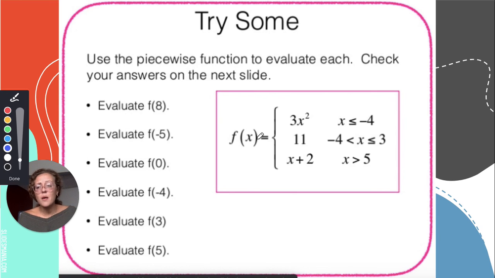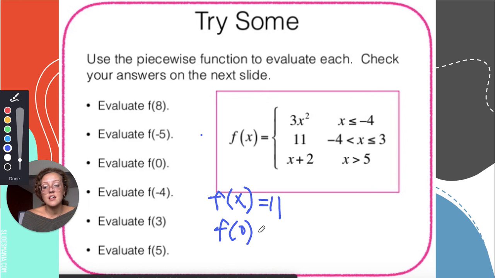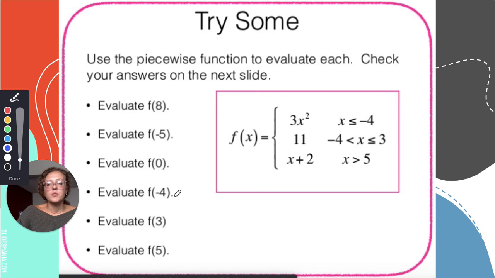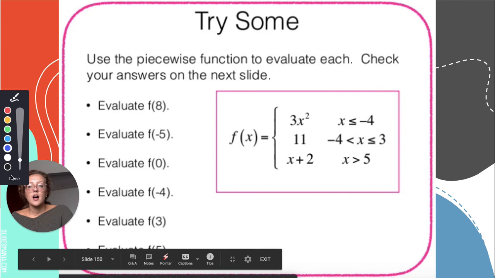So I know that my function is 11, which is like, huh? How is my function a number, right? f of x equals 11. What does that mean? There's nowhere to input my x. And that's exactly what it means. It means no matter what your x value is, it's always 11. Okay? All right. These last 3, maybe give a try on your own. So maybe pause. Try those on your own.